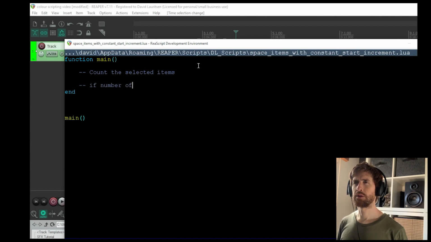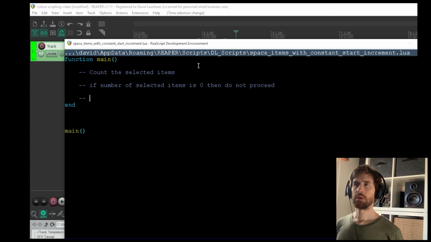If the number of selected items is 0, then do not proceed. Assuming that it's more than 0, 1 or more, get a reference to the first item.